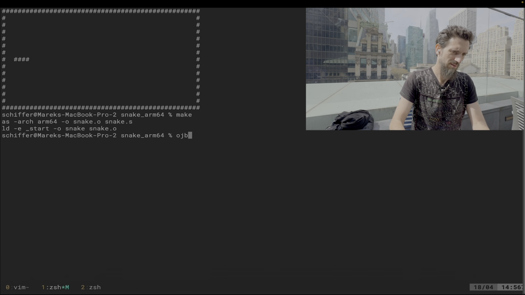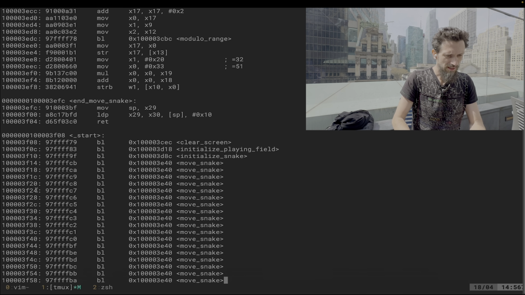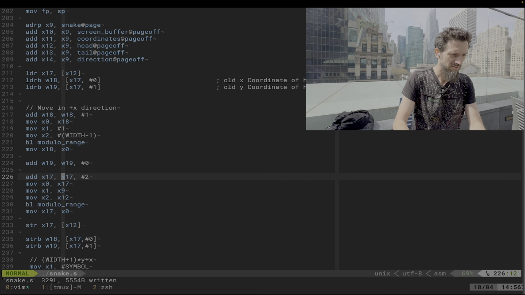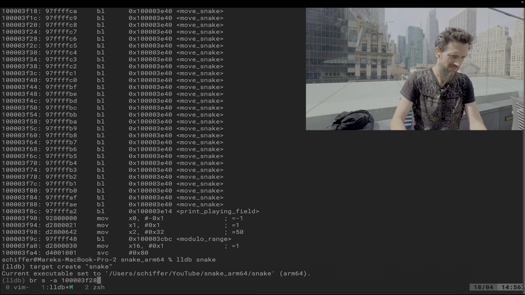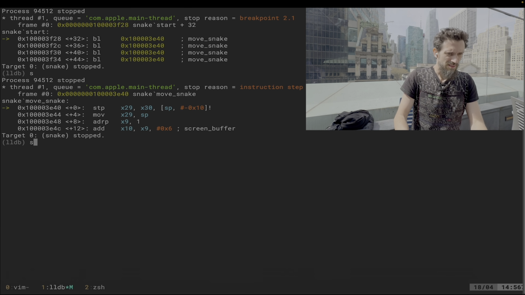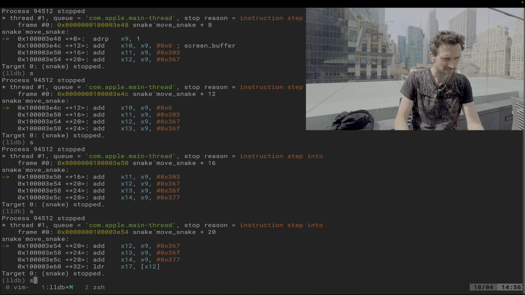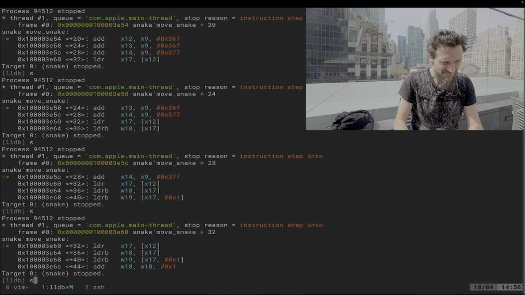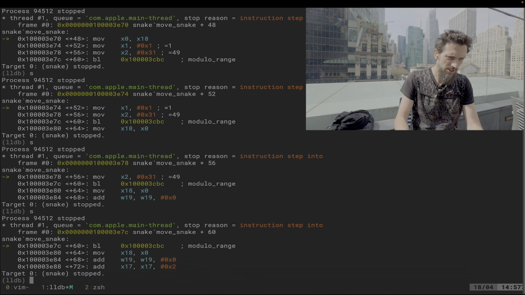Object dump the snake. And we're gonna take here one of these functions. It doesn't really matter. So we go in. Oh, I can't read that. We are modulo ranging here something.